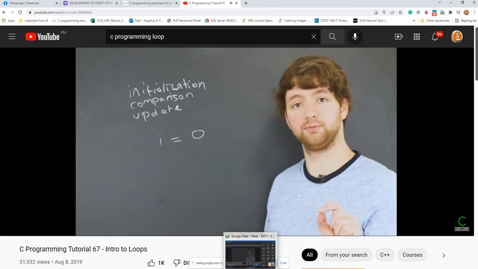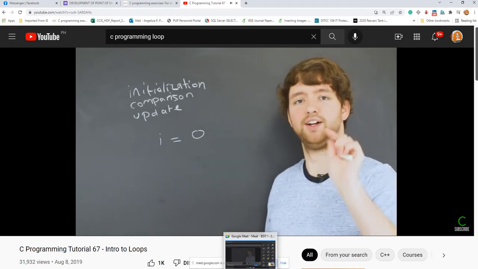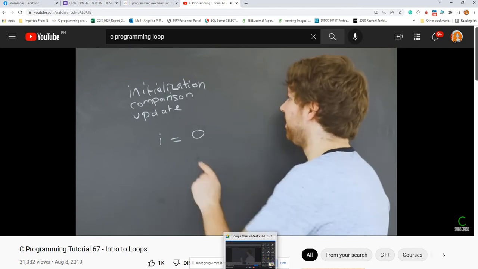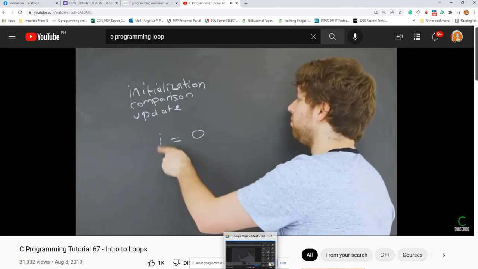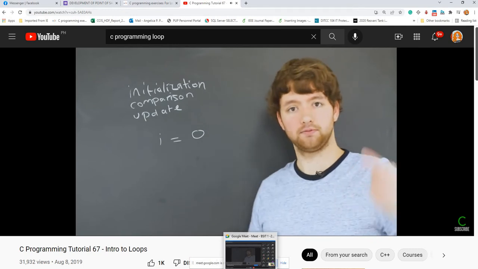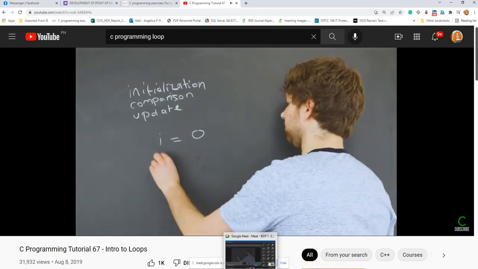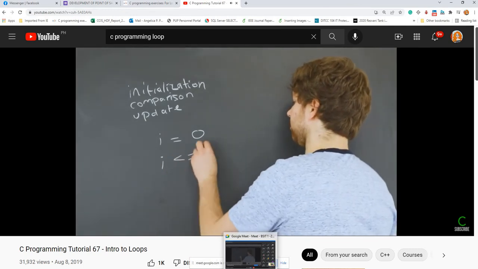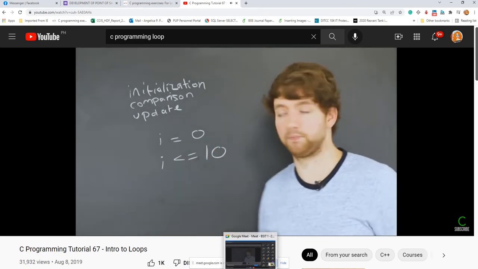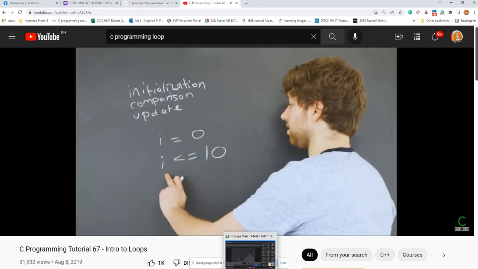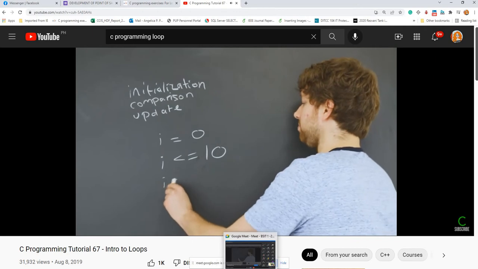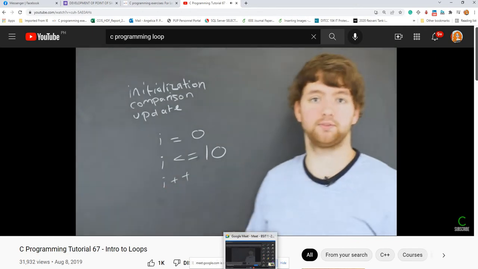We initialize the variable, and if this doesn't make any sense, just wait, it will. i is 0, and then we want to increase i until we get to i less than or equal to 10, for example. So this is the comparison, and then the update is i++.